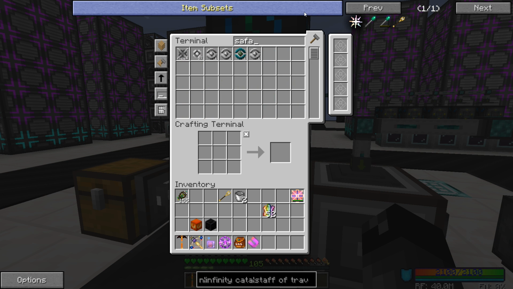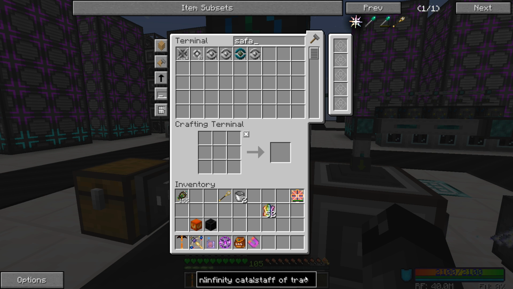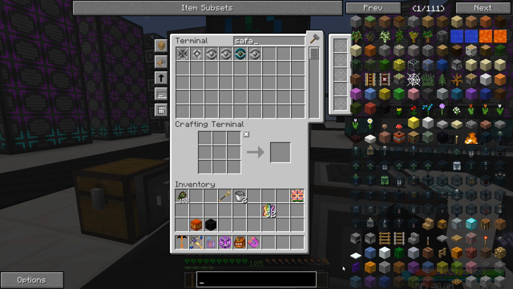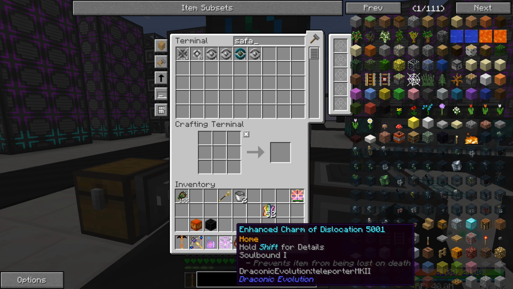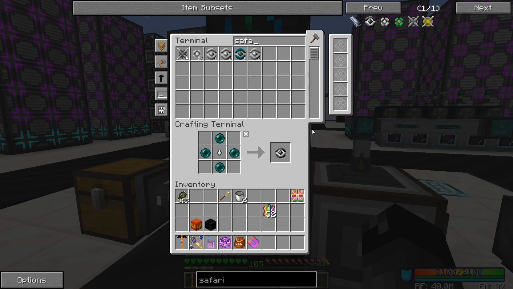So let's grab 2 safari nets. I think these might all be full. Yeah, those are all full. Let's make 2 safari nets. Hey, guess what? We can get rid of all this stuff that I've been searching for like the last 2,300 episodes. So safari net. Okay, so we'll make 2 of these.